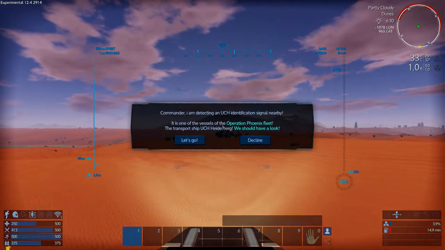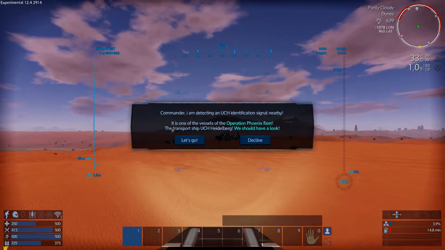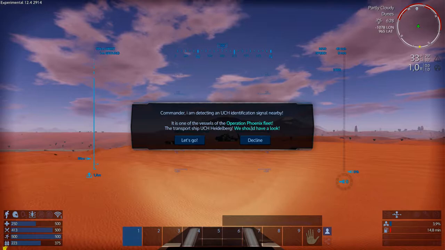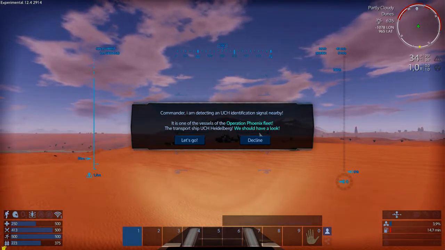Commander, I am detecting the UCH identification signal nearby. One of those vessels of the Operation Phoenix fleet. The transport ship UCH Heidelberg. We should have a look.